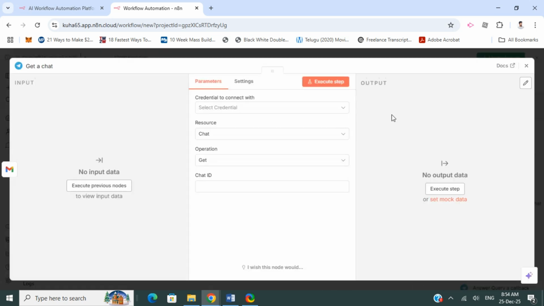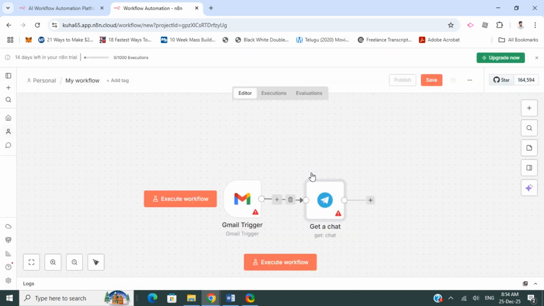I can set it up and customize each and every app here. If I'm using Telegram, I have to log into my Telegram account and configure it. Similarly, you can add any app here and connect it to whatever task you want that app to do.